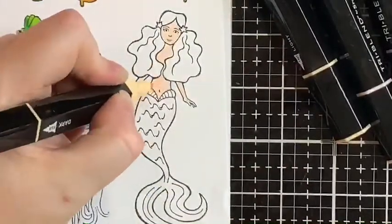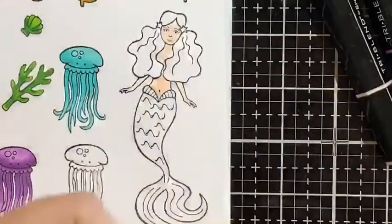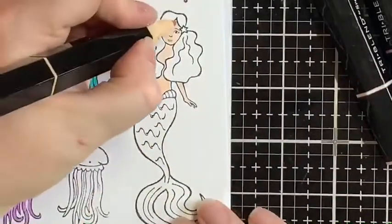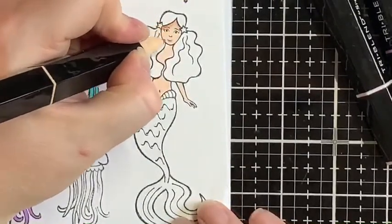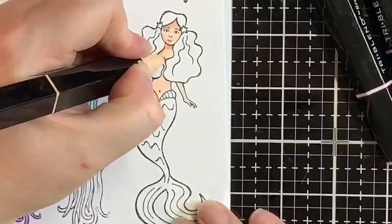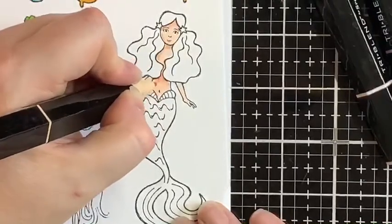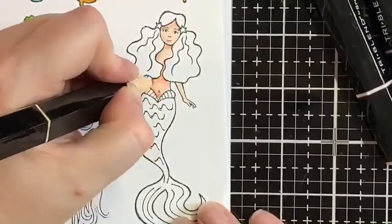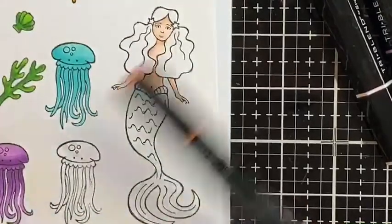All right, so we'll just do, that's the FS7. Then I'm going to go in with my darkest, which is the TN1. I'm just going to put a little bit of shadow around the top of her hair, maybe a bit of the side of the face, under the chin, down between where the hair is, bit of the belly, and I've forgotten to colour one of her arms in. That's fine.